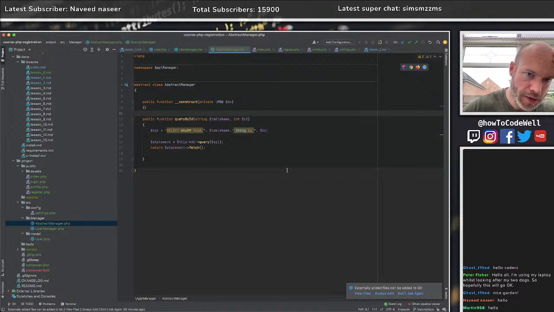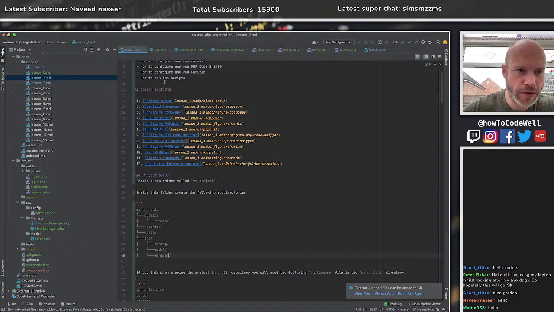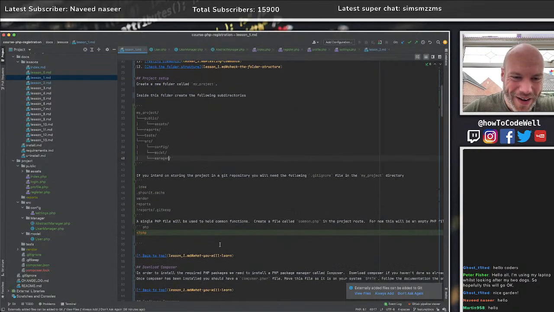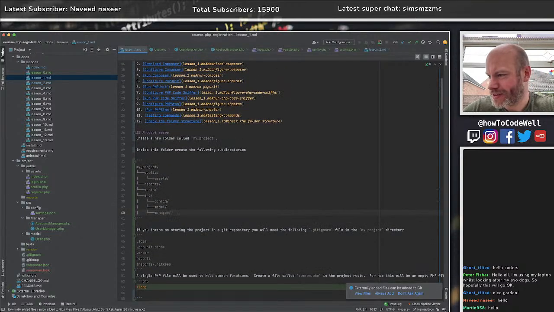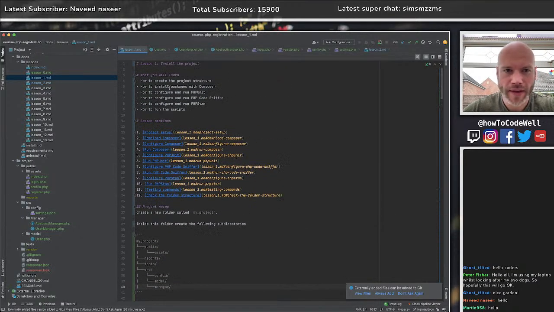From here, we could make the connection. But ideally, we should be using some sort of design pattern where we create the connection. Dare I use the word singleton? I don't know. Okay, we're going to back away from that. I need to spend some time and actually think about that and make a proof of concept where we're actually making a connection. I'm not going to worry about that too much because I really want to focus on lesson 1. Okay, so let's get back to this because I think I'm going all over the place at the minute.